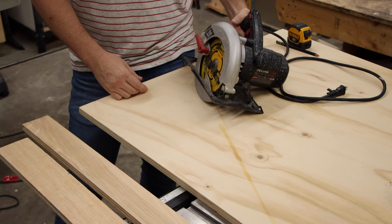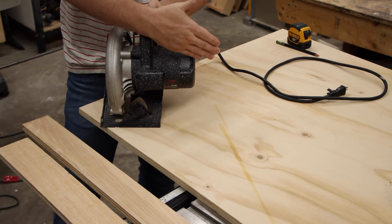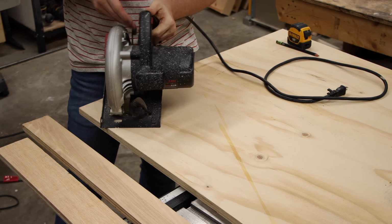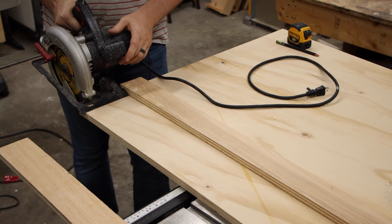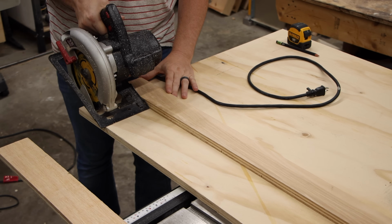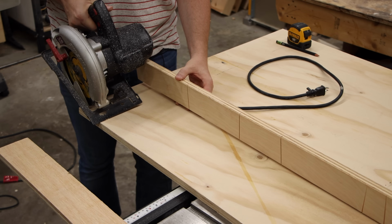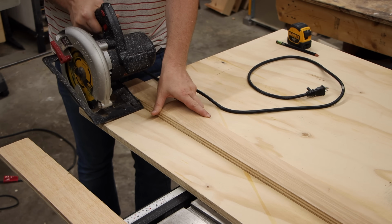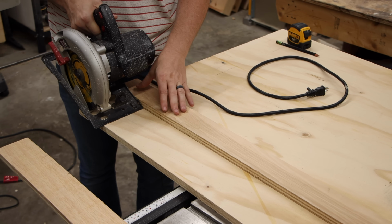The second consideration is specifically if you have a sidewinder saw like this one, where the motor is directly to the side of the blade. When your fence is in place, you want to make sure it's not too thick, and as the saw rides across the track, that the motor doesn't hit the top of the fence. You want to make sure that there's clearance there. Now I'm able to use 3/4 inch thick stock with my saw, so generally you probably will be able to do the same, but just check that before you glue this down.